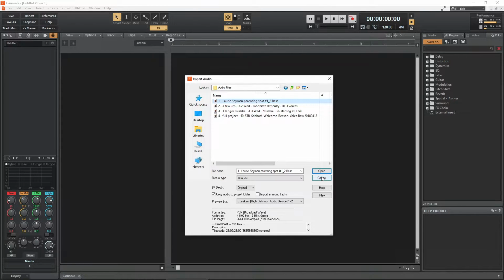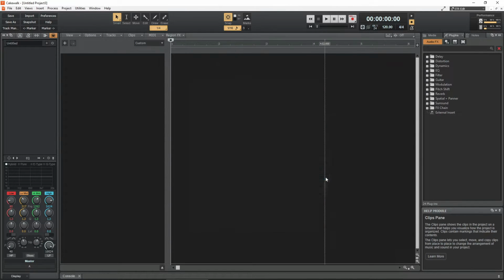So this is what I want. I'm just going to go ahead and cancel that. The reason I'm going to cancel that, if you come up here, you'll notice it says 44.1 and 24, but I just need 44.1 and 16. You don't hurt anything by using a higher, you're just frankly wasting more memory.